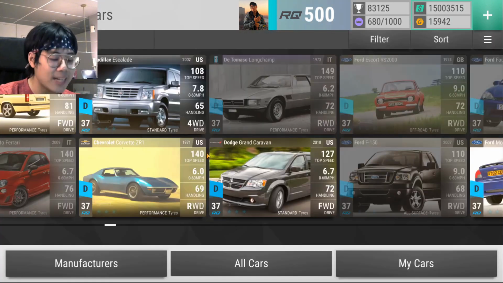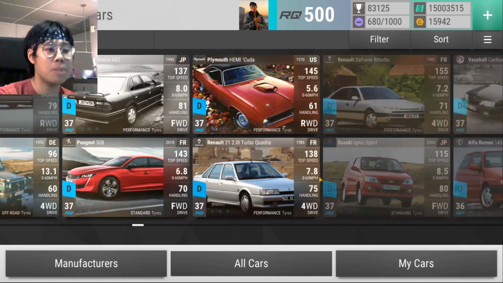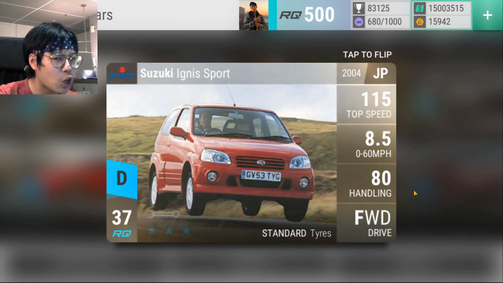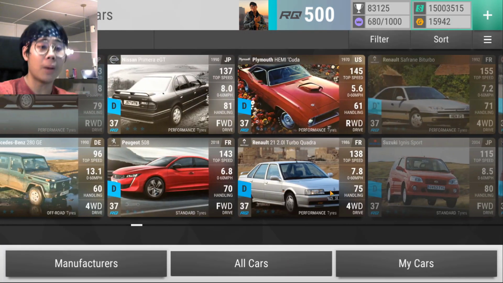And then last but not least is the Suzuki Ignis Sport. It's a lightweight, medium ground clearance car that handles very well, and it's actually one of the few rare cars in my top 3 that I actually don't have. I think every other rare that's been in my top 3 I have, and I have it max, but the Ignis Sport is one of those cars that just doesn't hit the mark for me, but it is a fantastic car nonetheless.